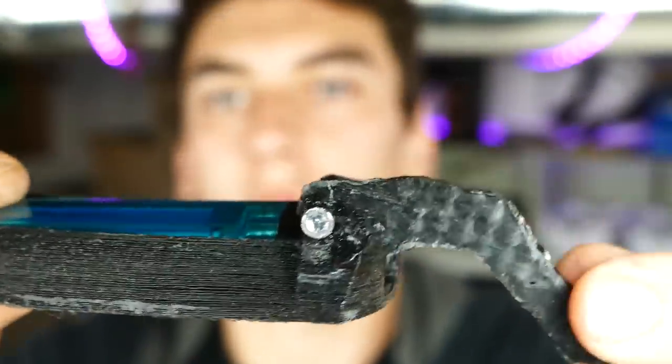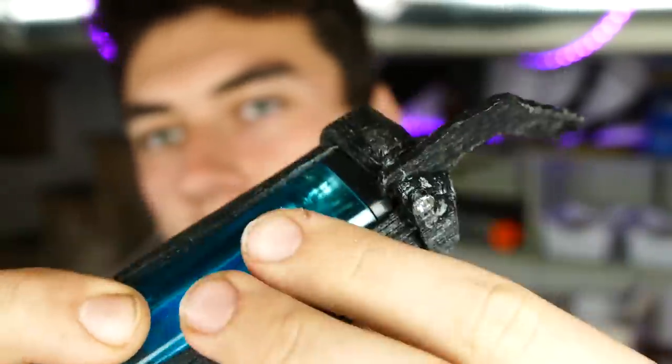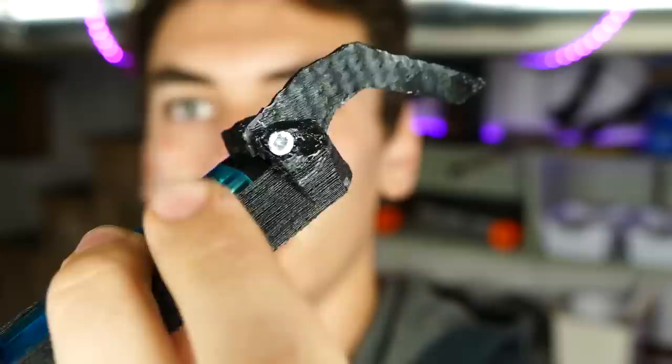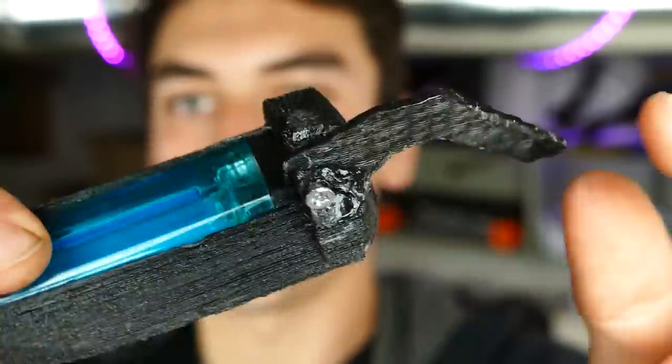As you can see, just a 3D printed trigger right here, and just a screw through the opening right there. In the 3D model, there aren't actually any holes. What I did is I just heated up a screwdriver and poked it through the top. Then I just screwed a screw right through, and it works great.